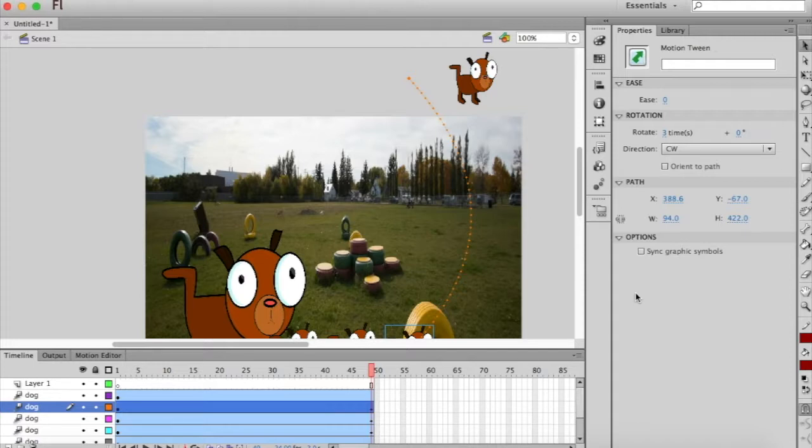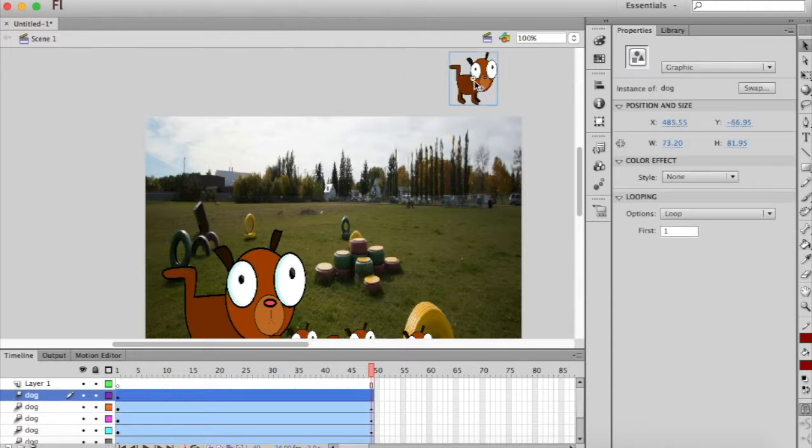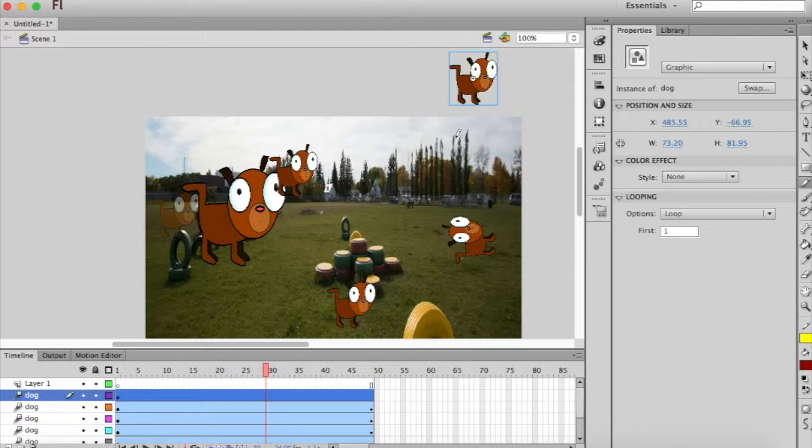Alright, now we can also, on our last one, create a custom path, which is quite time-saving so that you don't have to go in the timeline as we've done in the past and slowly move and position our character in places. So for this one, we're going to use the pencil tool. I've got it on yellow.